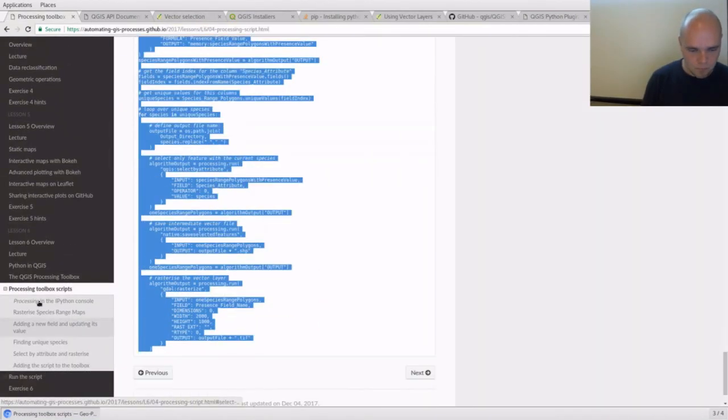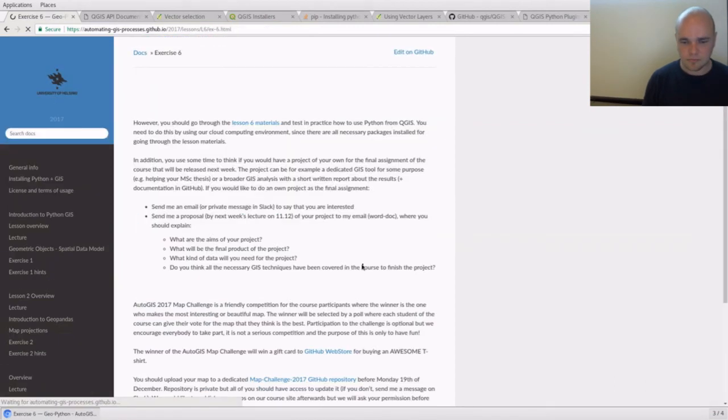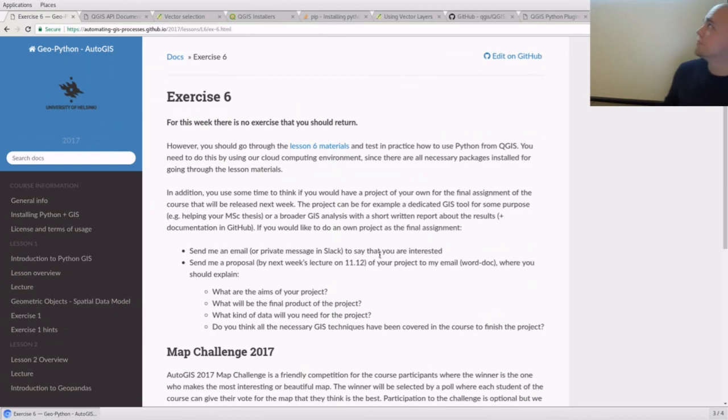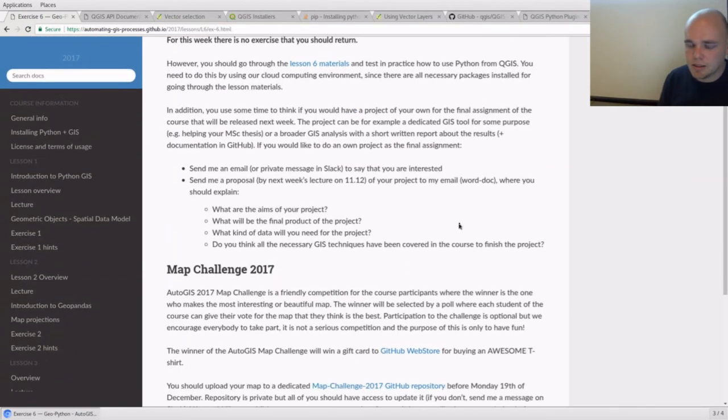But what I want you to do, first of all, is that this Quantum GIS is installed on the cloud computer, so open the instance and try running these things yourself, so you get a bit of experience of creating scripts in Quantum GIS. Maybe also try to copy and paste the GeoPandas script from 2 weeks ago into a new processing script.